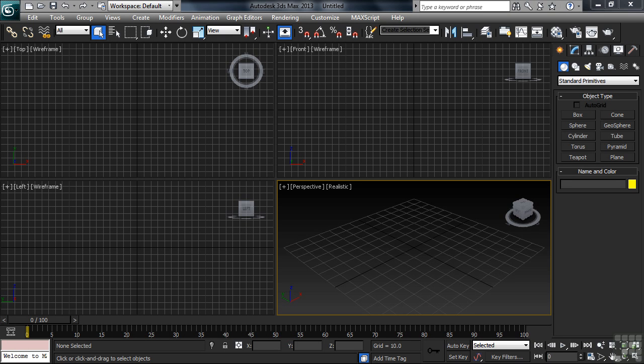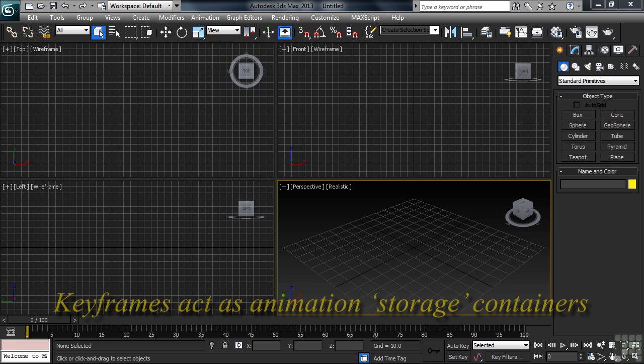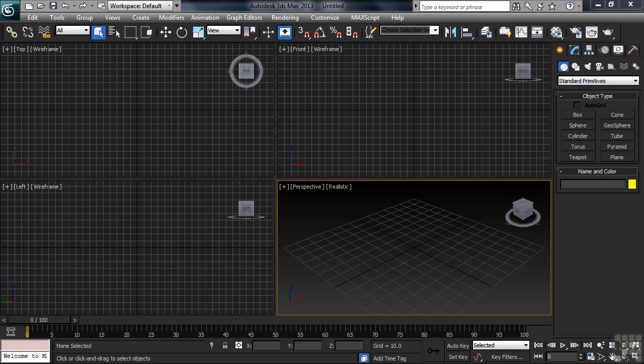Now, the recording process that you'll be responsible for laying down is again done by those keyframes, many times simply shortened to the word keys. The keys act as little storage bins containing whatever information you might want 3ds Max to remember. That memory can be of an object's position, its size, its color, how much it's been rotated, it doesn't matter. Whatever state or condition you want that object to be remembered in at that particular point in time is stored in a keyframe. So what inevitably ends up happening is you move to different points in time, simply asking Max to remember the look or condition of an object at that given moment.